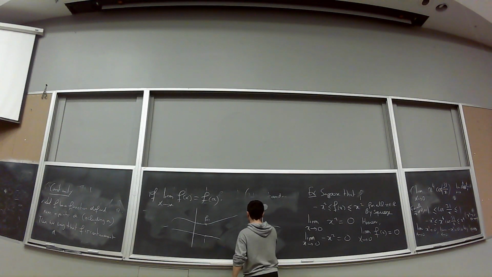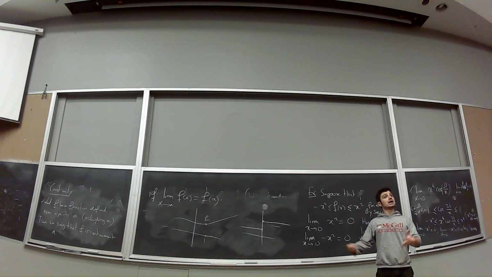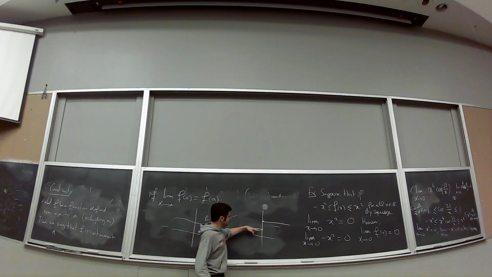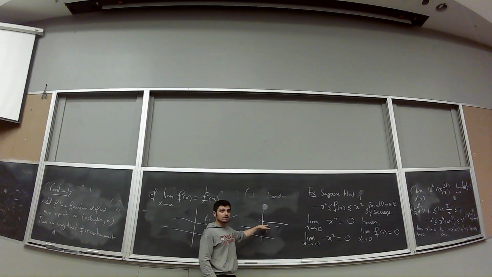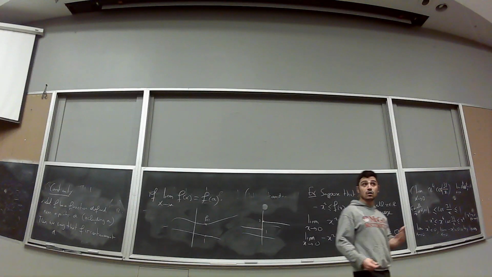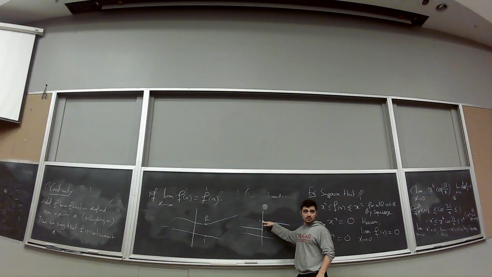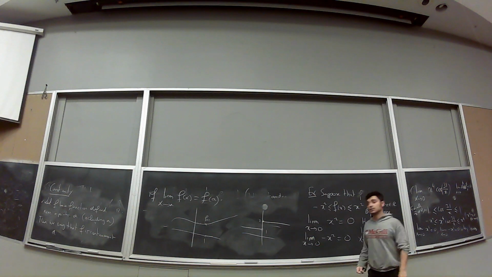So I have a graph. Is f a continuous function here? No. Did I lift my chalk? I lifted it, so it's not continuous. In fact, the limit as x approaches 0 minus of f of x is this number here, let's say it's 1. And the limit as x approaches 0 plus of f of x is 2. So does the limit as x approaches 0 of f of x exist? No. But f is defined at 0, right? F of 0 is 2. Okay? So f is not continuous in that case. Is that clear, everybody? Not continuous.